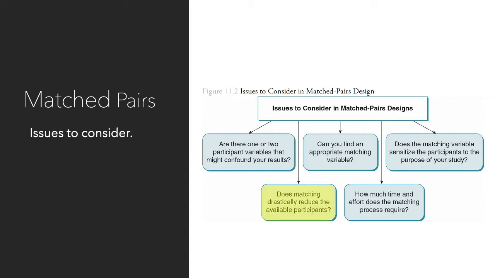Here's a real one. Here's one that's not theoretical. Here's one that's practical. Can you do it? Can you find people to match on these characteristics? I remember a study that I'm quite fond of that matched people on spinal cord injury. That's a weird one, right? People who have severed spinal cords, luckily, is a fairly small population. And they wanted to match across groups based on where that spinal severing happened.